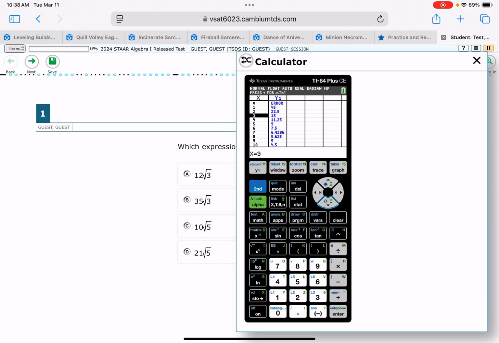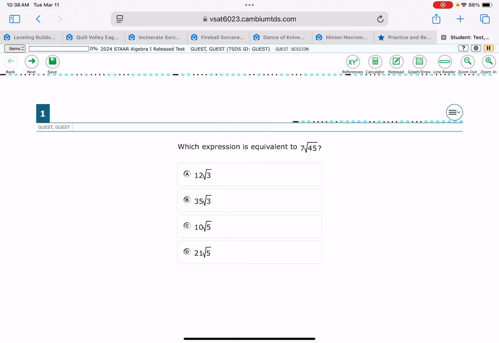If you notice, when the x value is 3, I do not have a perfect square, so I know that my number in my answer choices is not going to be A or B. So now I know I'm going to go to number 5, and I'm going to think, all right, I do have a perfect square there of 9, and that's the perfect square of 3 when it comes out. Now, close. If you look here in front of the radical of the original question, it had 7. So if the 3 comes out, 3 times 7 is going to give me 21. So my answer is D. So yes, there were some calculations on that one, but I wanted to go ahead and do it because it was quick, easy calculations. All right?